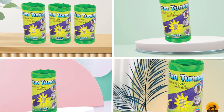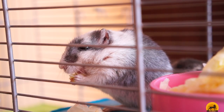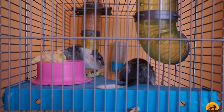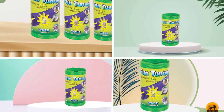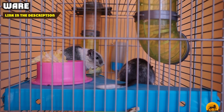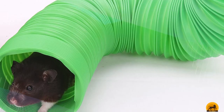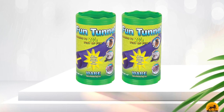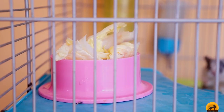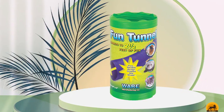Next at number four we have Wear Manufacturing. The Wear Fun Tunnel Toy features plenty of flexible fun for your pet. The flexibility of the tubing makes it easy to craft into interesting shapes to keep your pet's imagination stimulated, while the opening of the tunnel is broad enough to make it easy to clean. When you are all done, the tunnel folds up very easily so that it can be quickly and conveniently stored. The unit is made of stain-resistant plastic to further enhance its user-friendliness.